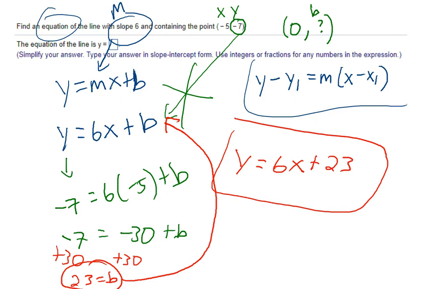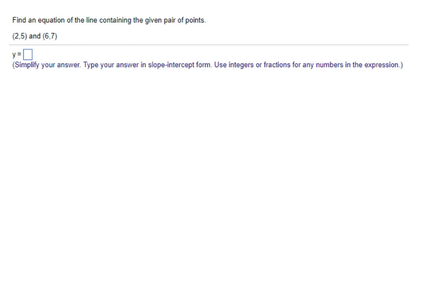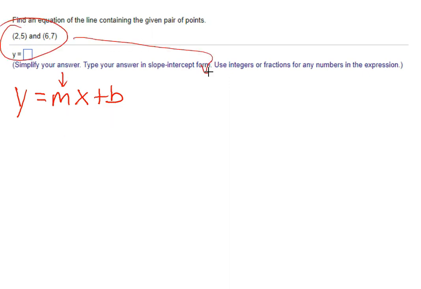All right. These are going to get progressively more complicated. So this one, they just gave me the slope. That helped a lot. This next one, they're not going to give me the slope. Instead, they give me 2 points. And I'm going to have to calculate the slope. So again, I still want to use this formula, y equals mx plus b. But to get started, I need to know what m is equal to. And they didn't tell me what m is equal to this time. I'm going to have to calculate it using this formula, y2 minus y1 over x2 minus x1.